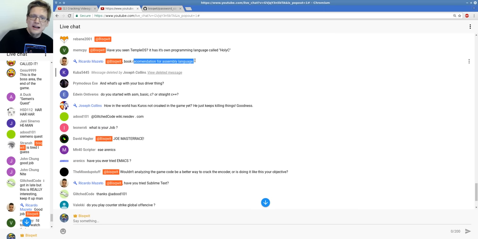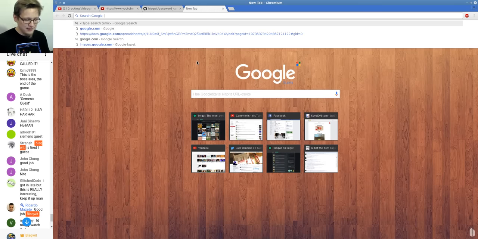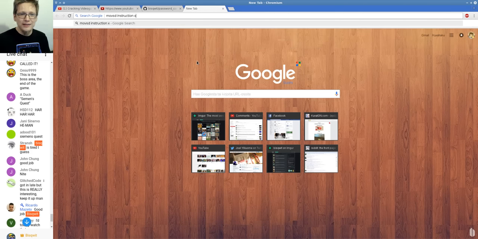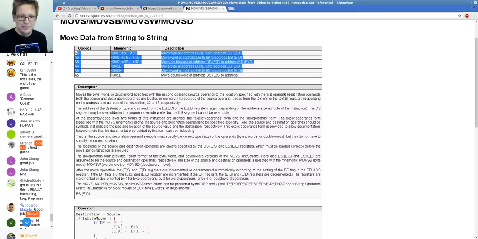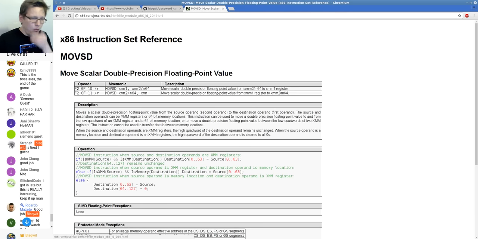Book recommendation for assembly language? Well, to be honest, I have absolutely no idea. I have no assembly books. I have sometimes used reference materials. If I want to know how, for example, the movsd instruction works on x86, I just Google it and find a nice web page like this. And it tells me, okay, now I see what it does. That's how I operate with x86 assembly.